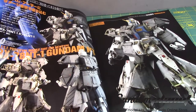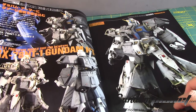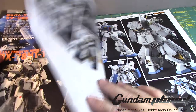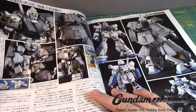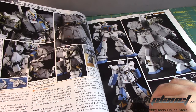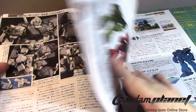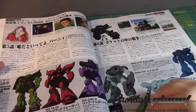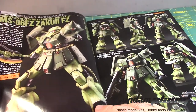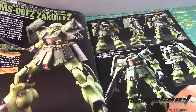Here's the big boy itself — the Alex 2.0. I remember building the original and how bad the knees were; they would never stay up and never positioned right. But this one looks really cool. I kind of like the battle damage done on it — clearly depicting the scene from the episode where the Kampfer wrapped mines around it and blew up. And here's the FZ with a really nice custom: the broken arm with wiring sticking out.